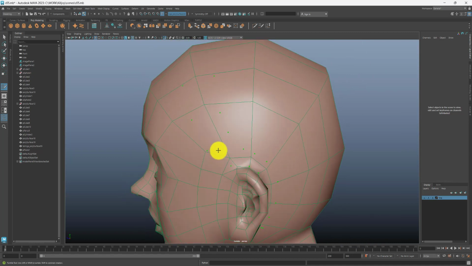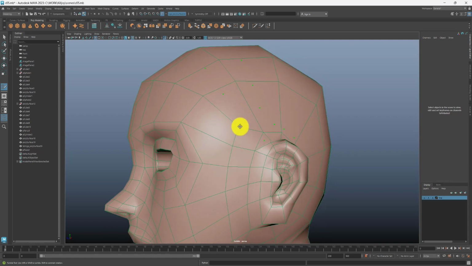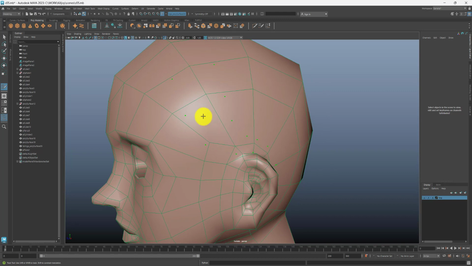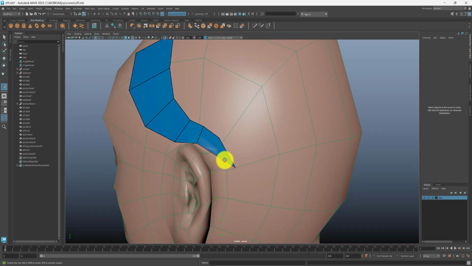Okay, so now you can press shift. I can still adjust this if I want to, so feel free to adjust this if you like. Now I press shift, click. Oops, you can see that it attached to the wrong vertex.